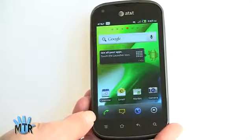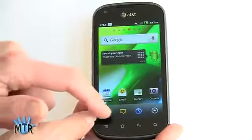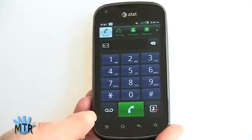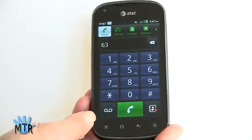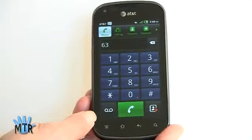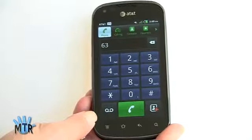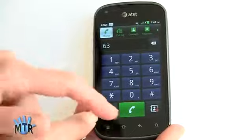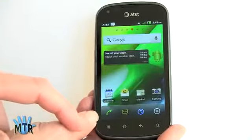Call quality also very nice, loud and clear on the phone. And you've got your standard Android dialer, a little bit of look and feel customization from Pantech. That suits me pretty well. Nice, attractive looking, a little bit more colorful than the usual. The back speaker, not so super loud. For voice calls, the quality is good. It's fairly full, and in fact we'll play you a movie so you can hear what that sounds like now.